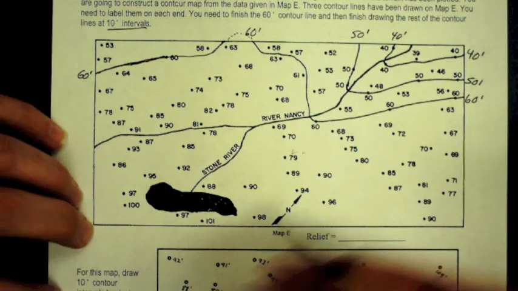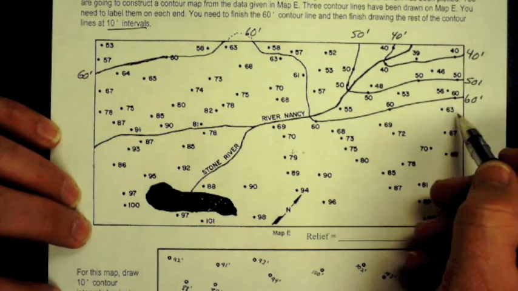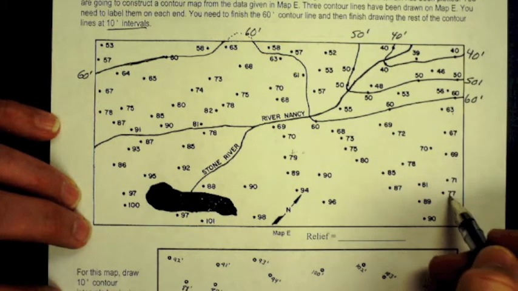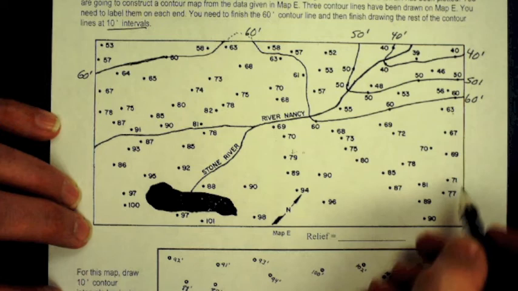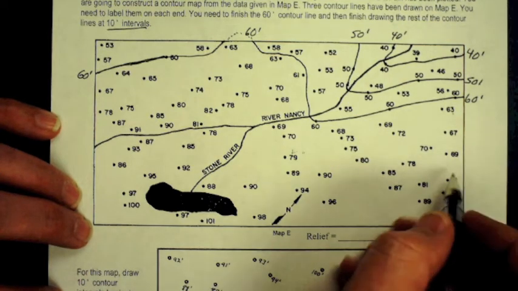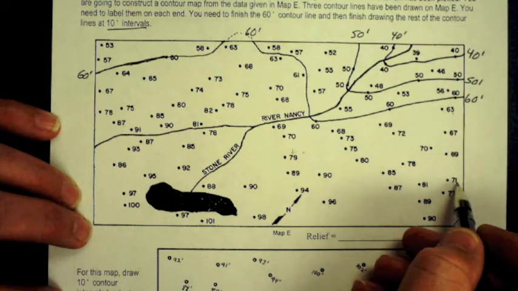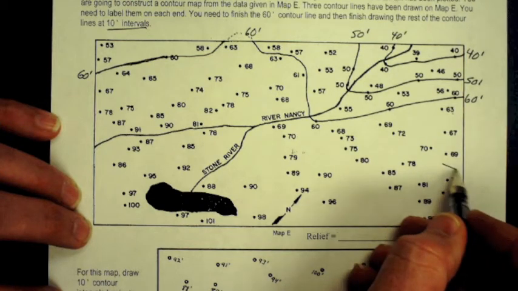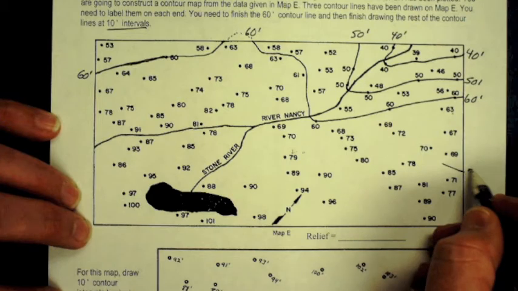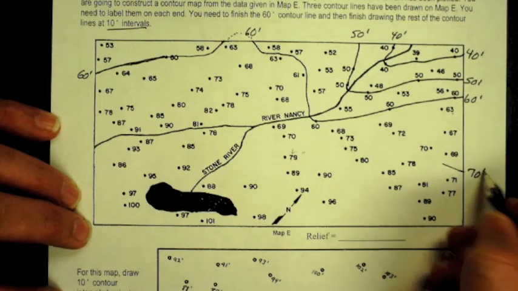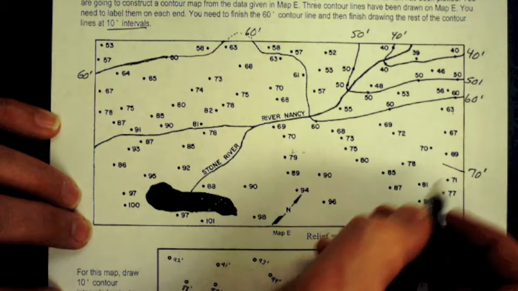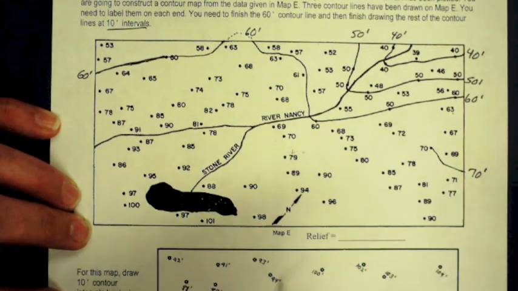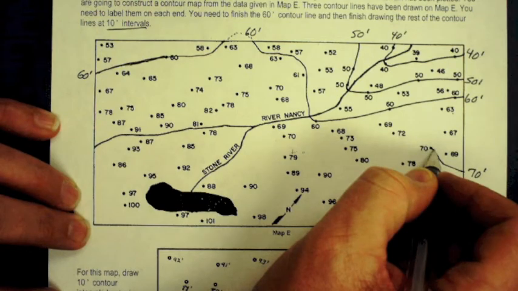So I would go back over here where we started on the other ones. Here's a 63, a 67, 69, and 71, 77. So a 70 line would have to go somewhere between these two. And 69 and 71, 70 is about halfway between there. So I'm going to make a line coming about halfway between there. And I'm going to label it over here as 70 foot. All right. And it's going to go about halfway between there. It's going to come up and hit 70 because it has to hit the dot 70. So it's going to go right through that dot.